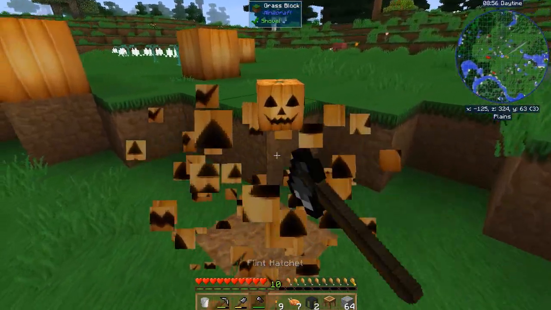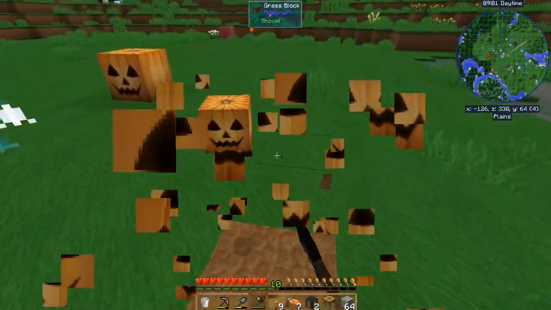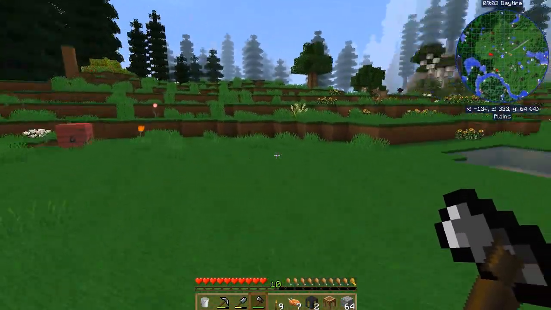Let's actually pick up these pumpkins too. We'll pick these up with our hatchet. They'll break a lot quicker and easier. We can use these for a source of food in the future if we need.